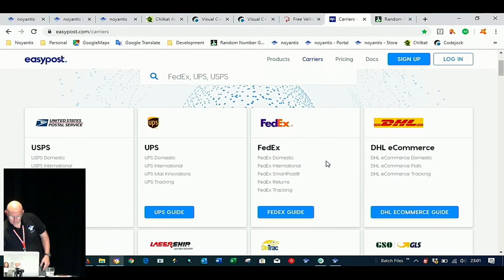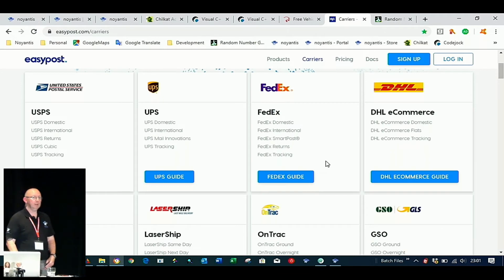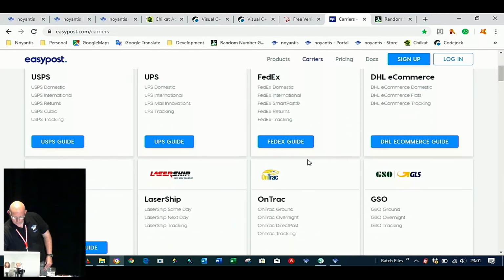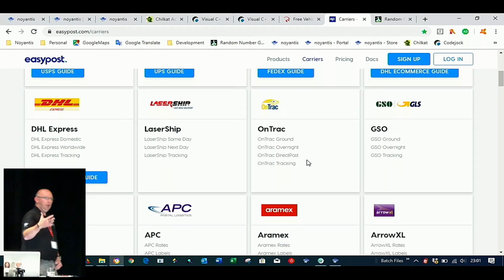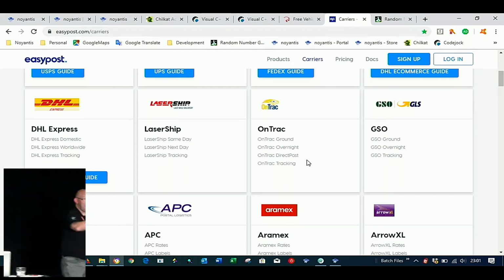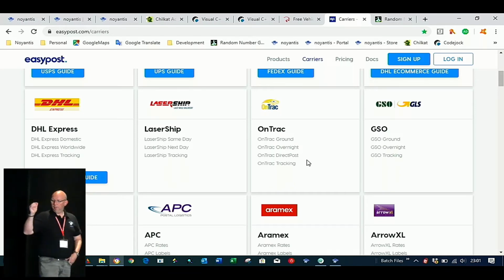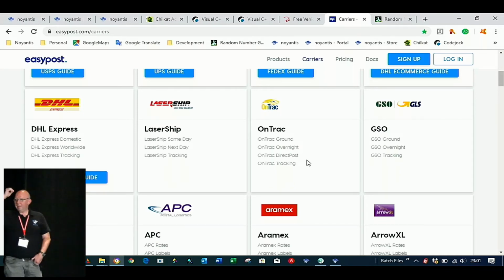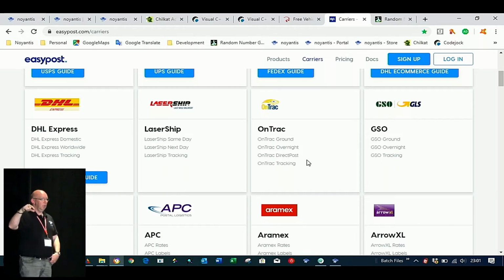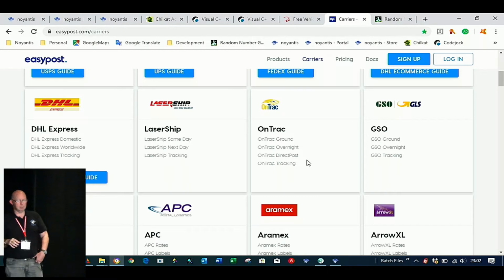Yeah, they support lots of couriers in lots of countries. And the way they work is you get an API account with them. I've got no affiliates to these, by the way. I'm just giving you what we found really good. You get an API key with them. If one of your customers has a special pricing structure with the likes of DHL, then you can put your account details in the DHL part, and all your personalised pricing will come through on that. So nobody loses out on any prearranged agreements.